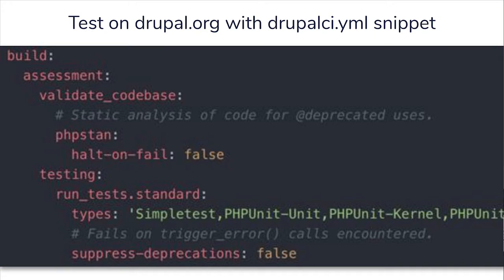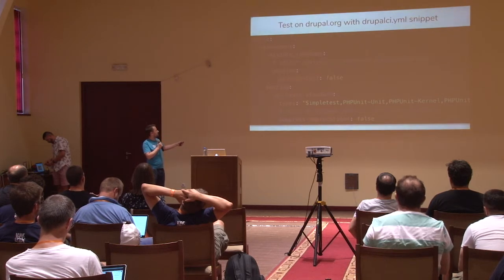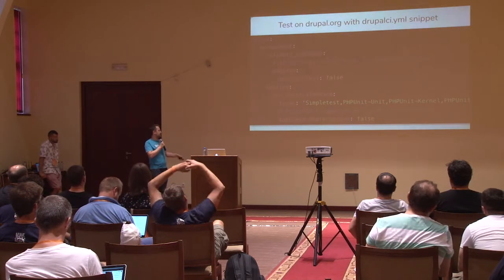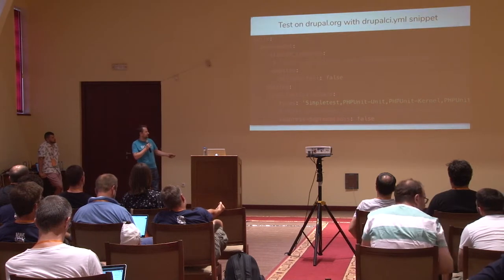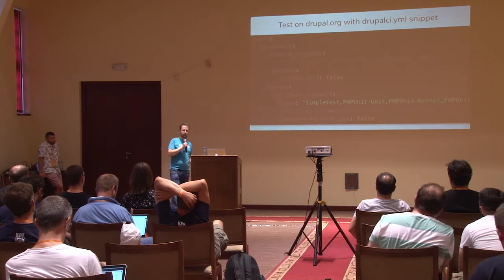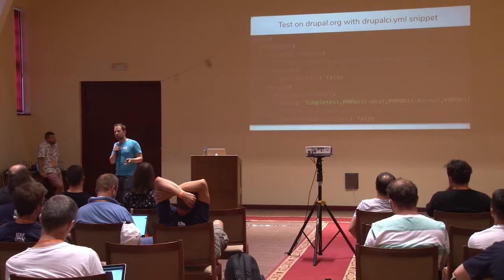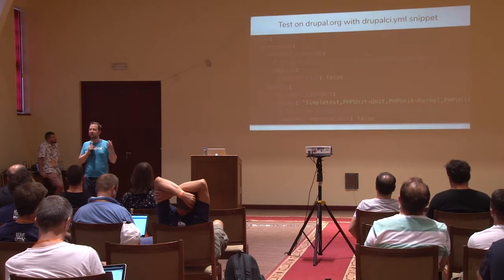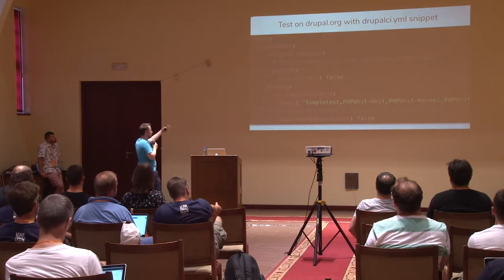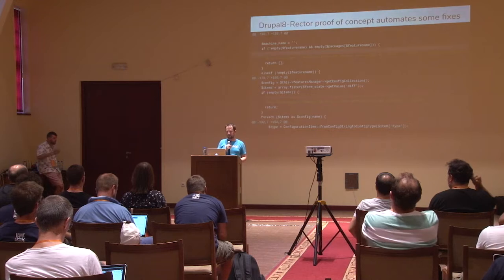So here I am using both tools on Drupal.org to test my project for deprecation errors. The first is the same Drupal check upgrade status tool that checks for deprecated API use with static analysis. And the other one is making my tests fail if a trigger error call is encountered as part of running the tests. So there's a way to do the static analysis of your code all on Drupal.org, and there's a way to fail your tests if your tested code uses deprecated APIs. So it's basically a surefire way to find all of the problems with your code with Drupal 9 compatibility.